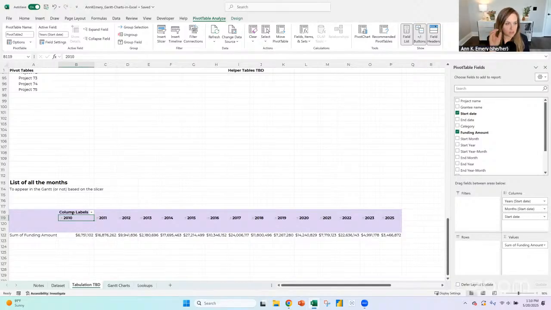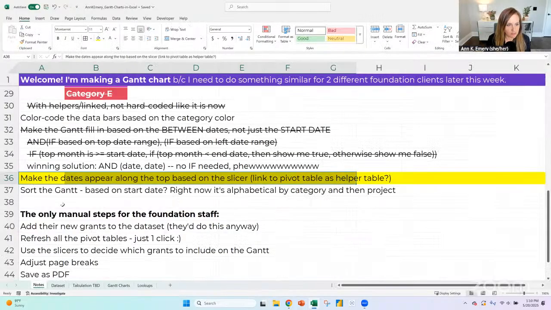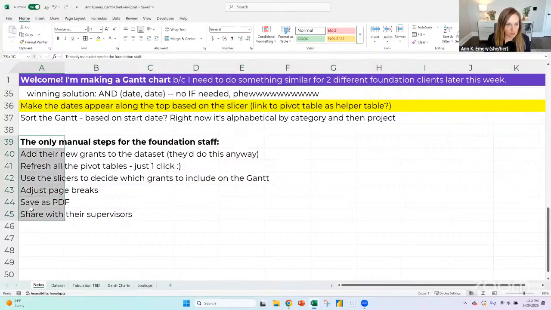And it shouldn't just be the start month, it should be the end month. I'm just trying to make this list not too long.